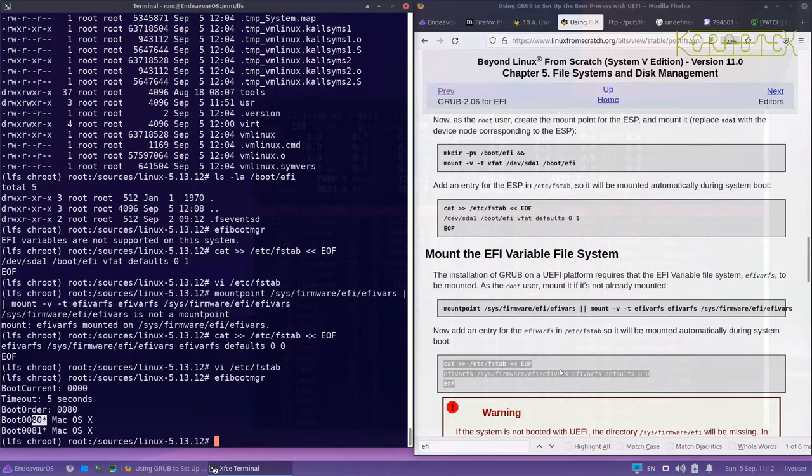There was something that did change with the firmware in this latest version, which kind of changed things a bit. I wonder if this is the big change, that there's no actual firmware file in the EFI directory anymore.